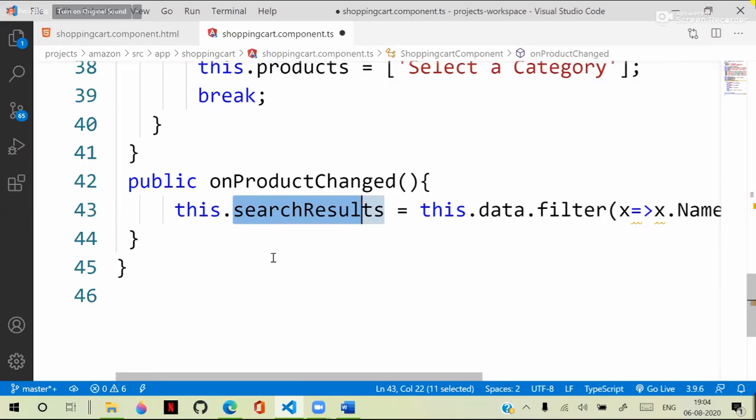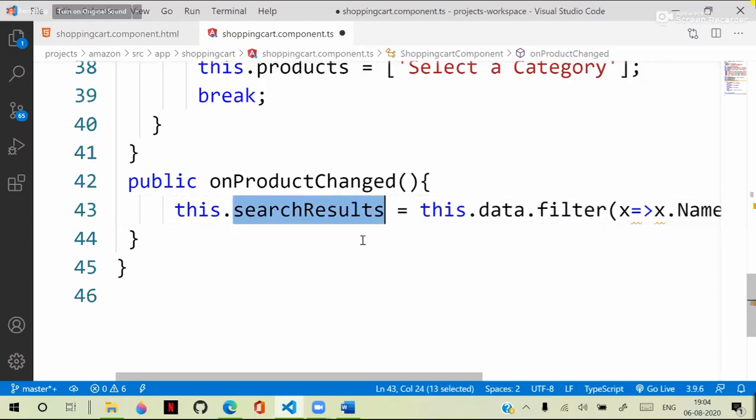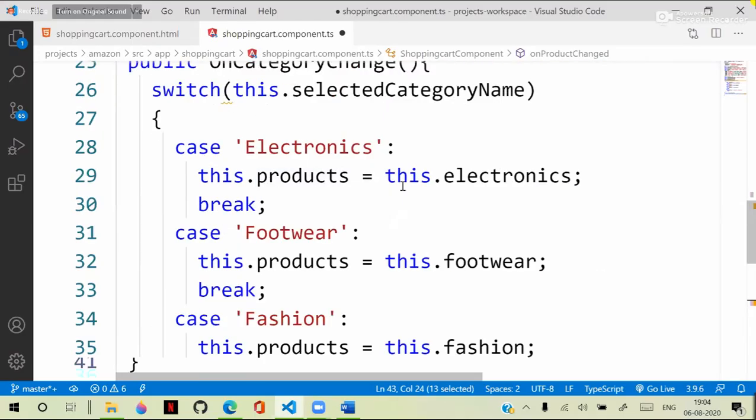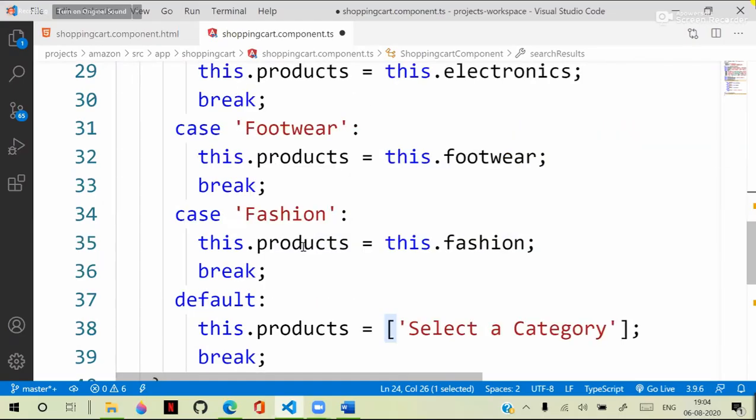What we will do is extract it. How many results will come? It will come with only one. Filter can return more than one, but the matching name has only one. In that case, it will get only one. That means that one will be at index number 0, since search results is an array.